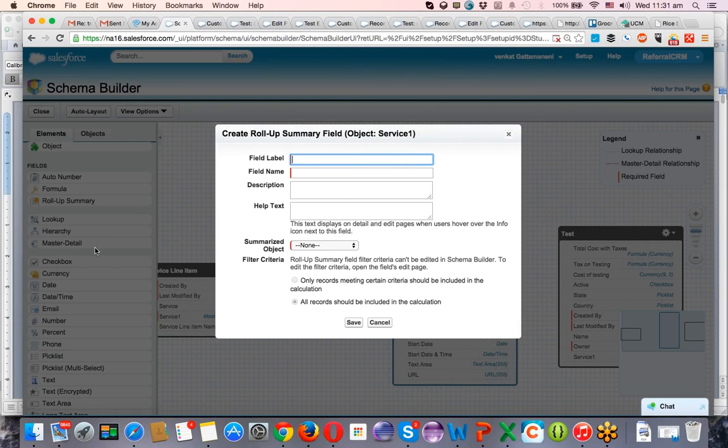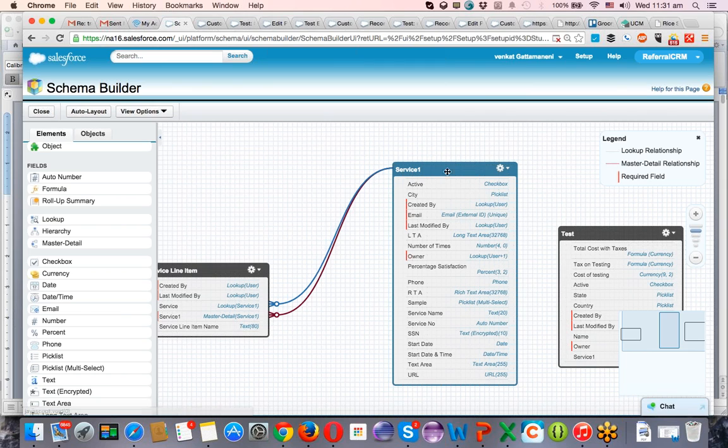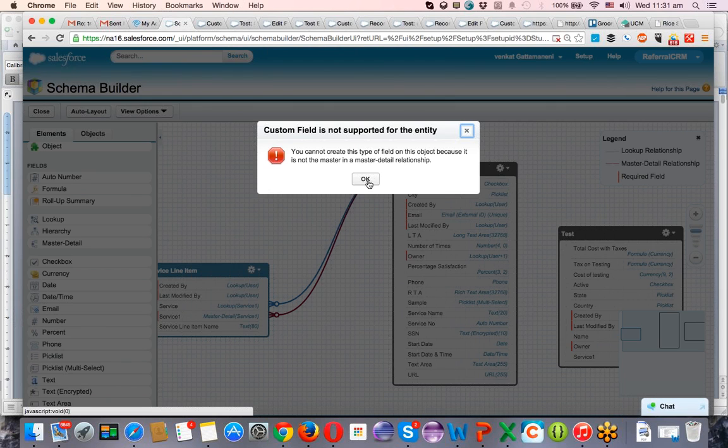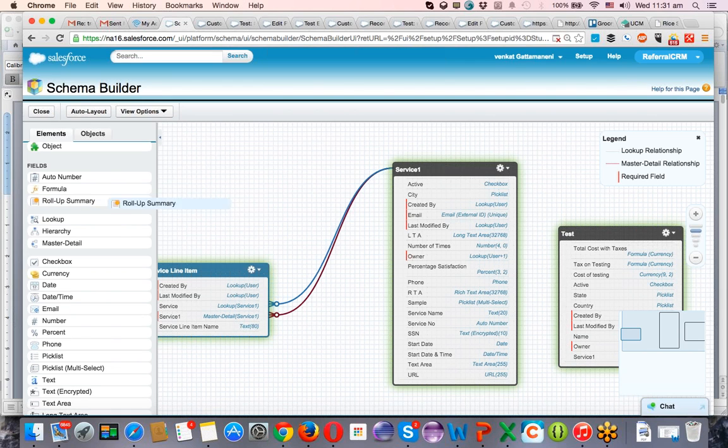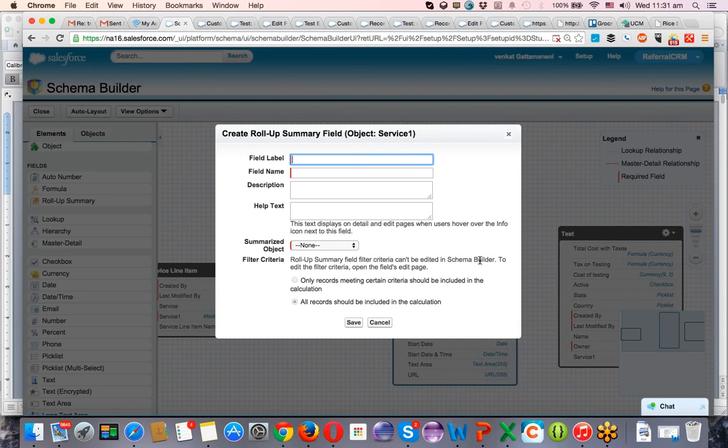I copied the master detail field instead of the roll-up summary field. So I'm copying the roll-up summary field, and it is automatically enabled for only one object, the service one object, not for other objects. It's accepted.